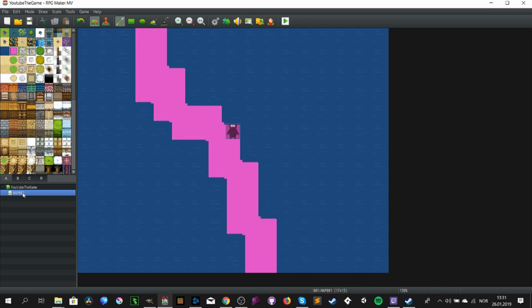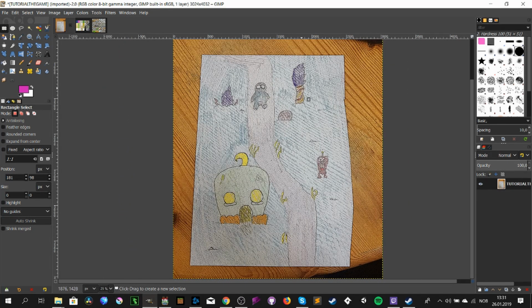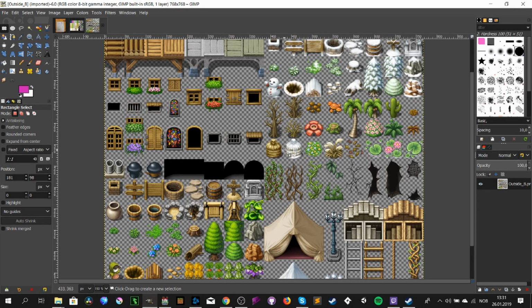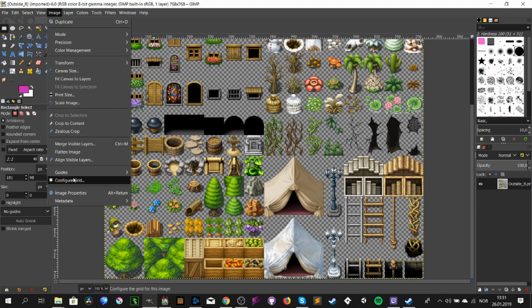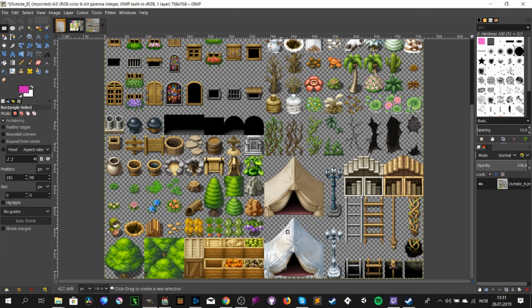Yeah, and let's try and be efficient and go straight to making the trees. We will try and make them look like this image. Just like in almost everything you create within RPG Maker, unless you use plugins, make the grid 48 by 48.